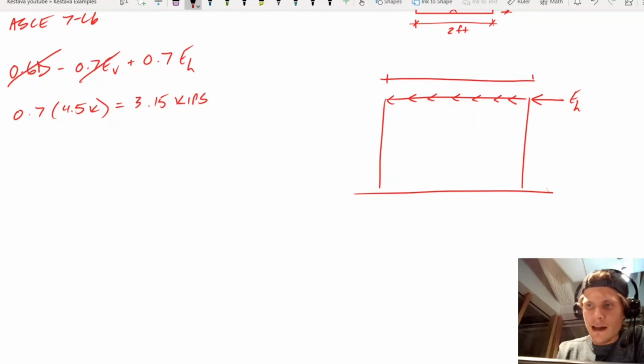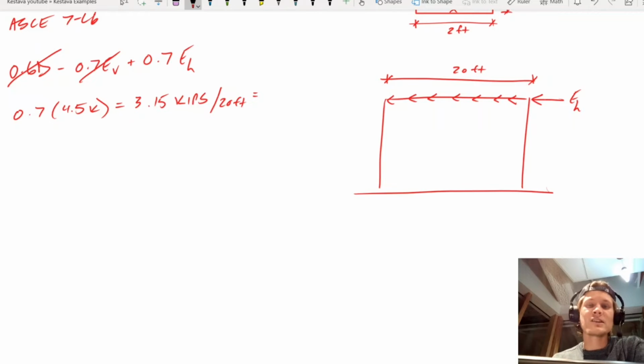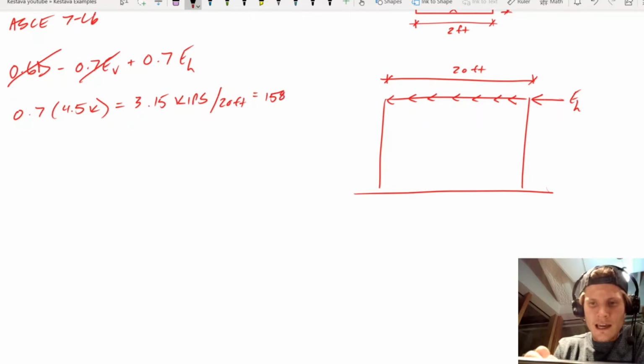So we need to break that up, and again, I've called that 20, our shear wall is 20 feet long. So we need to take that 3.15 kips, divide it by 20 feet, and break it into a line load, because when we go into the NDS, you're going to see that all of your capacities for your shear walls, shear wall plywoods and structural panels are broken down in line load criteria, capacities. So 3.15 divided by 20 is 158 PLF.